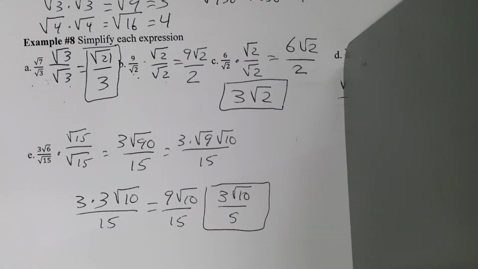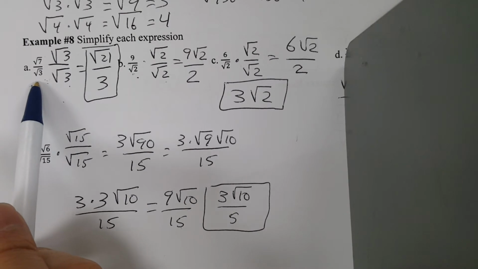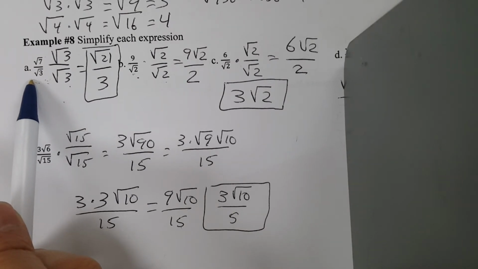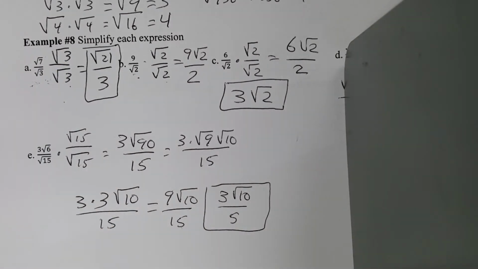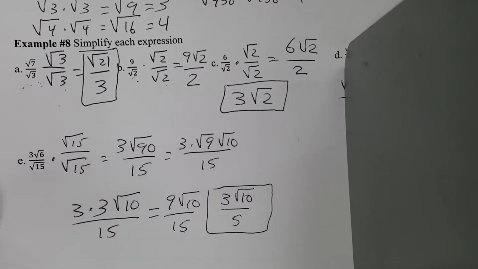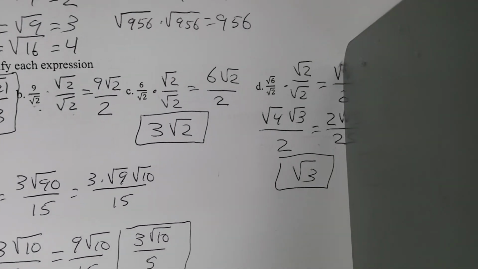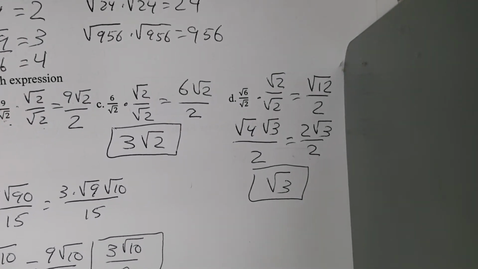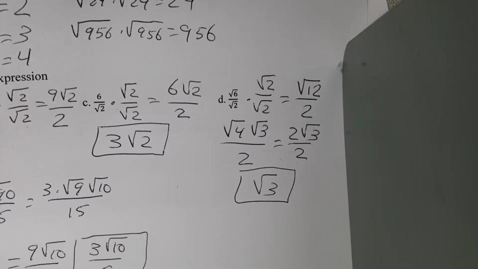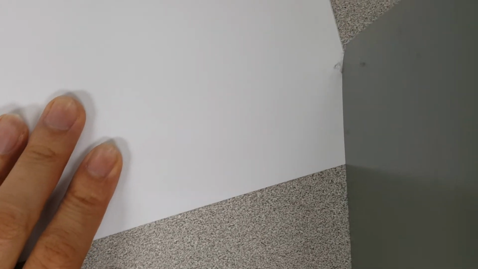Okay? So the main thing here is look at your denominator, and whatever that radical is, multiply the top and bottom by that radical. So take some time to do the DIY. It might take you a while, but I want you to really work through it, and then pause the video, resume when you're done.